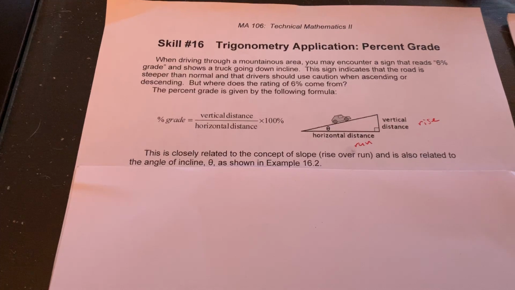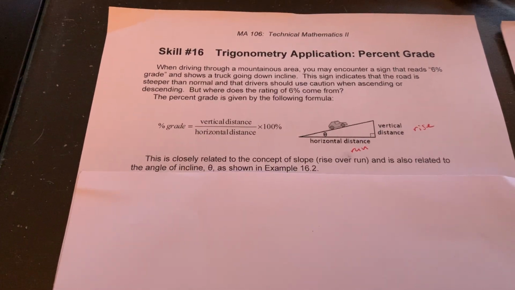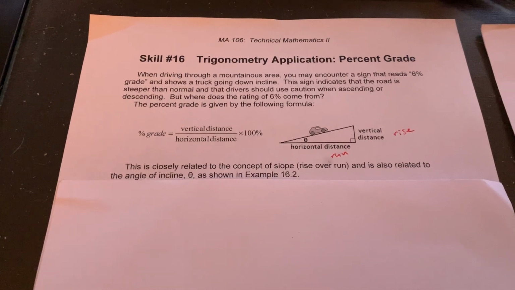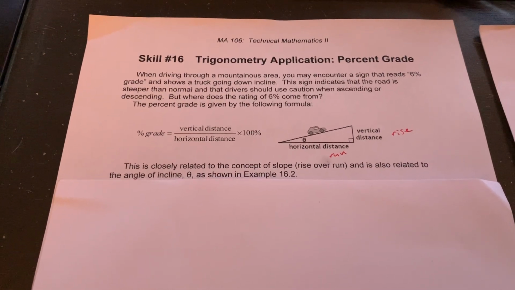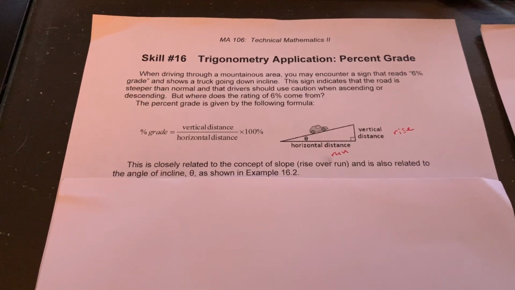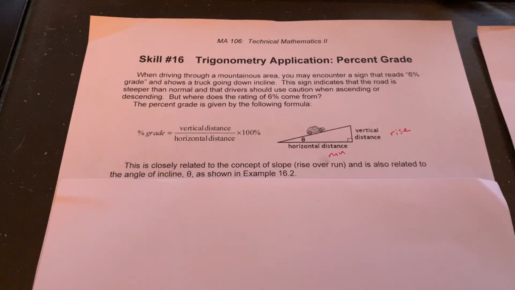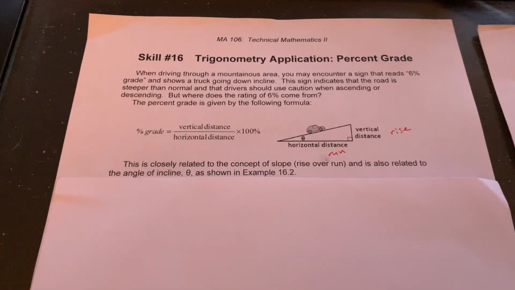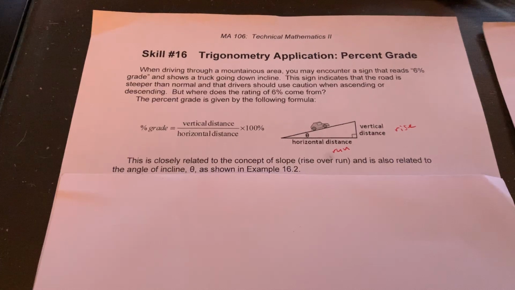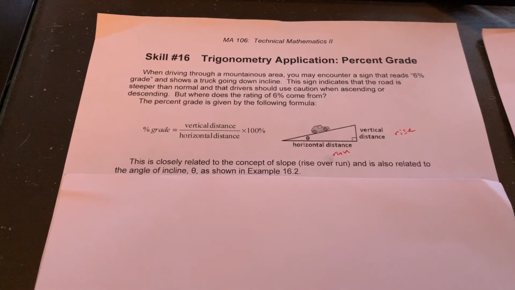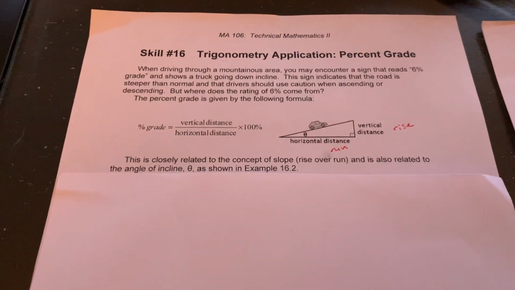This is essentially a way of measuring steepness, and as far as we're concerned, it shows up a lot when you're talking about the steepness of a road. If you've ever been driving on the highway, or even not on the highway, through any place that has a little bit more of a mountainous kind of terrain, you'll sometimes see signs that say X percent grade, right? 6% grade. I saw one the other day that said 9% grade. And it's a measure of the steepness of the road.